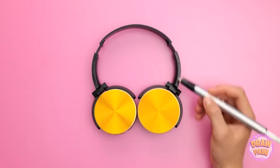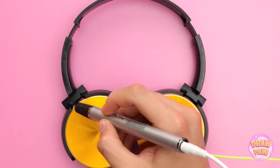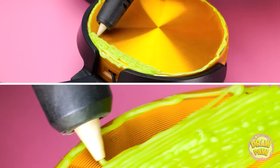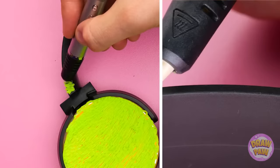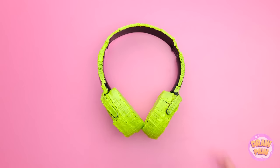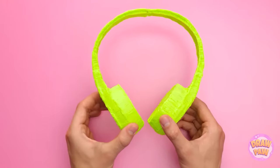Here, let me show you something. I've got my headphones right here, and a 3D pen. I'm just gonna start filling them in like this. I hope you're paying attention. I'm not gonna show you again. And now I'll trace up the part that goes over the head. I wanna go up the whole band, and then down on the sides, too. There we go. It's done. I've made a model of my headphones.